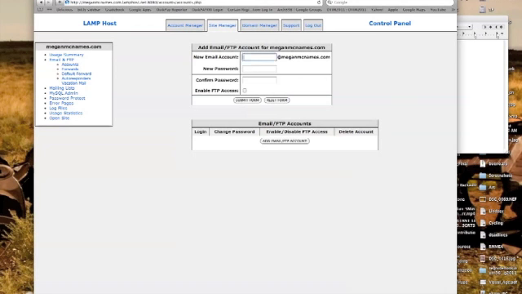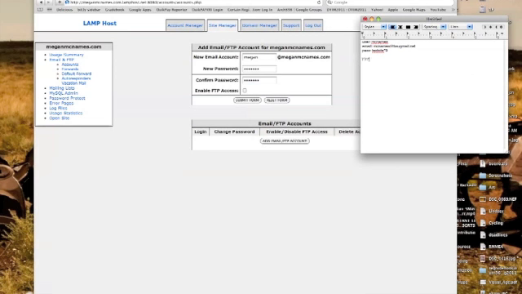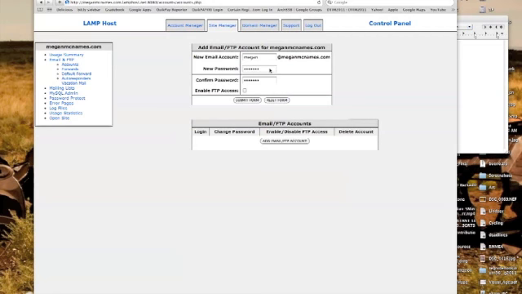Okay, so I need to keep track of this information as well. And I want to enable FTP access.